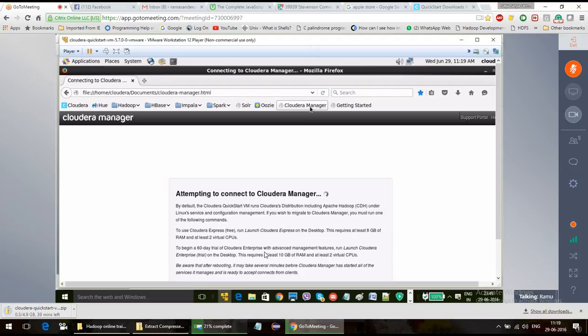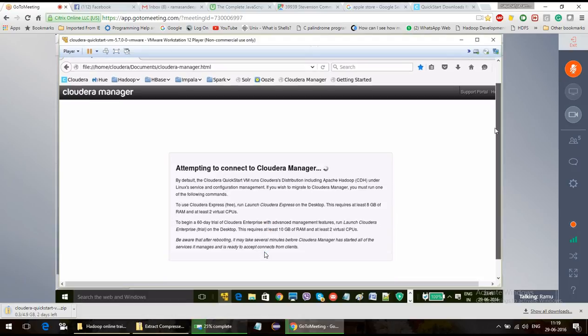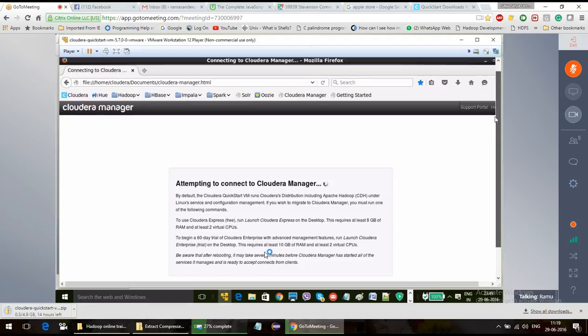The Cloudera Manager is like controlling all your cluster. If you want to restart Hive Metastore, Hive servers, Pig servers, Sqoop servers, everything you can restart through the Cloudera Manager. Okay, so I'm trying to do that.